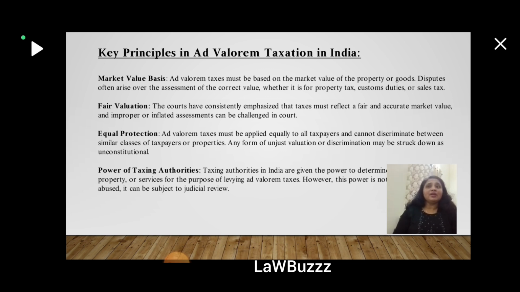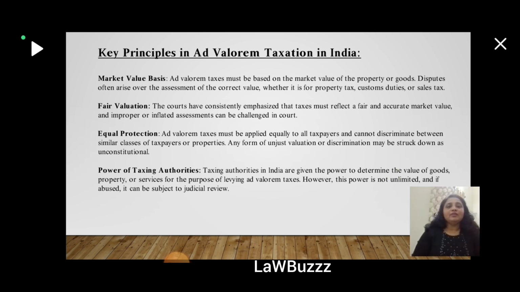So it has to have equal protection. It has to be the same for everyone. It cannot be that for one person it is one tax and for another person it is another tax. It cannot be so. One India, one plan. As you have heard, this is one tax for anybody and everybody. So it cannot be that anything can be charged for anybody. It has to have a proper valuation, and there cannot be any kind of discrimination.